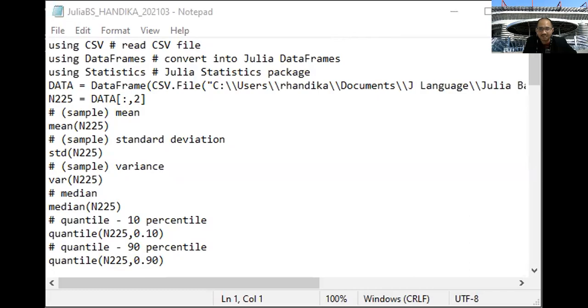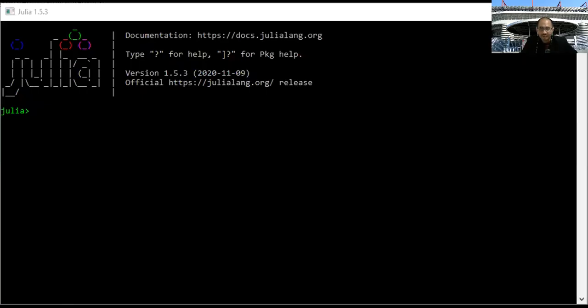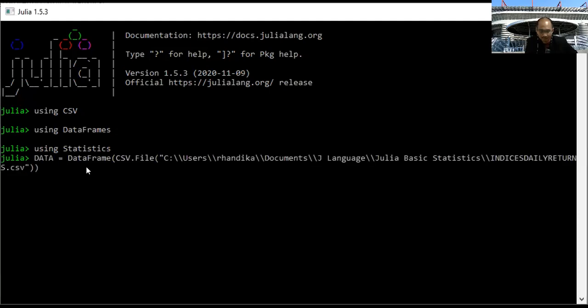Okay, so let's implement. Let's show Julia. We start with using CSV, then DataFrames, and then the Statistics functions, and then let's take the data set.